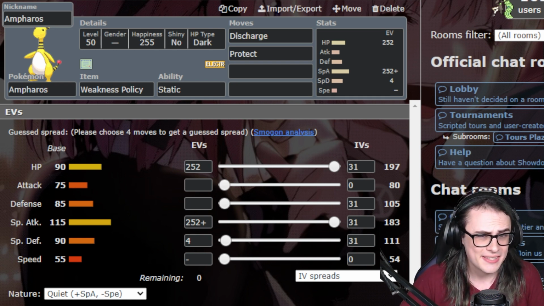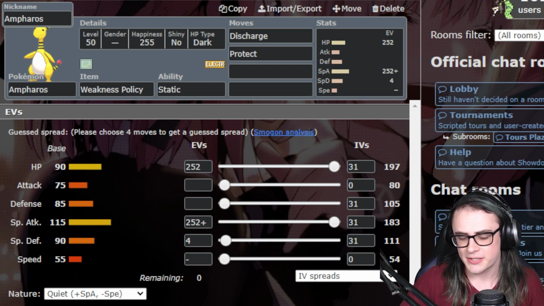It could move fast if it wanted to, but it was typically a slower Pokemon. So I would anticipate it's somewhere between like here and base 80 speed if I had to guess. Maybe we'll get lucky and it's a slower Pokemon, but I wouldn't get my hopes up.